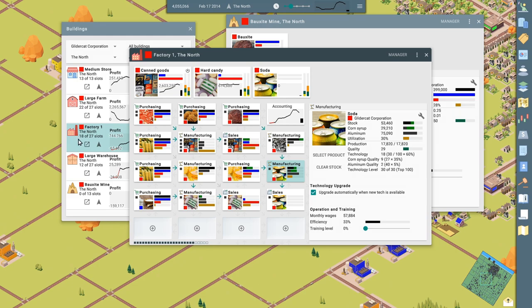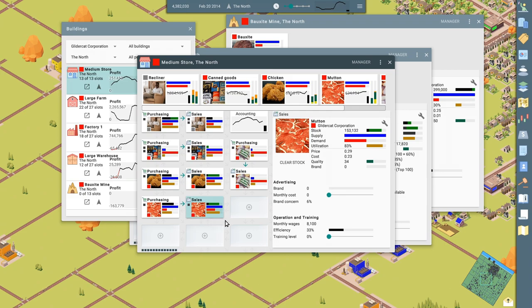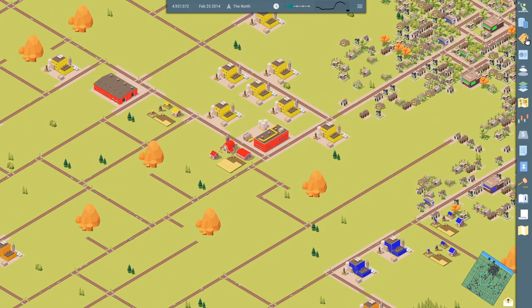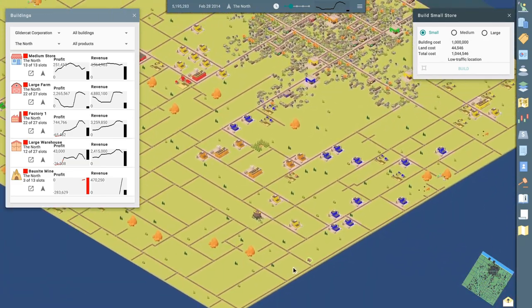Now we're making soda. Our profit is starting to go down. Let's open up our store — do I have room to sell soda? I do, but I don't have any more units in the store. We need another store. Let's build another one. We might have to go medium — I don't know that I can afford a big one. It occurs to me we have two maps; I haven't even been looking at the other map. A medium store — let's try and bid on this.